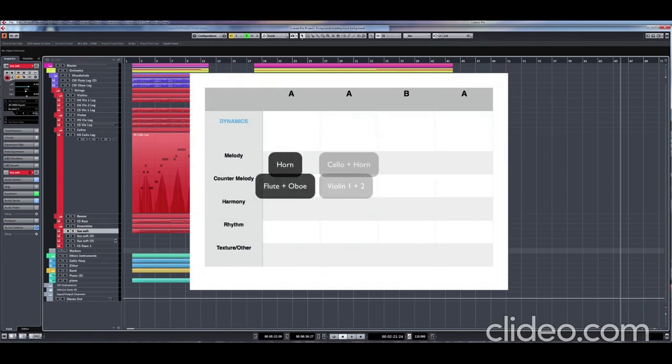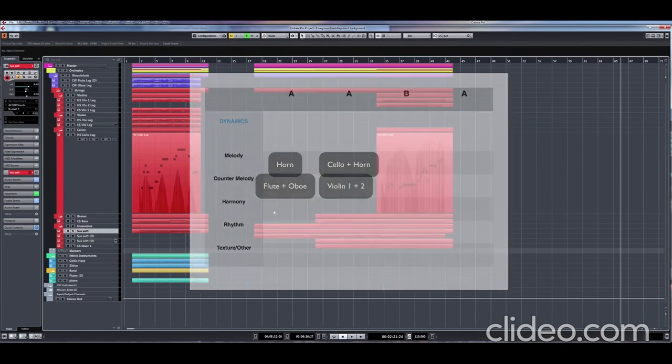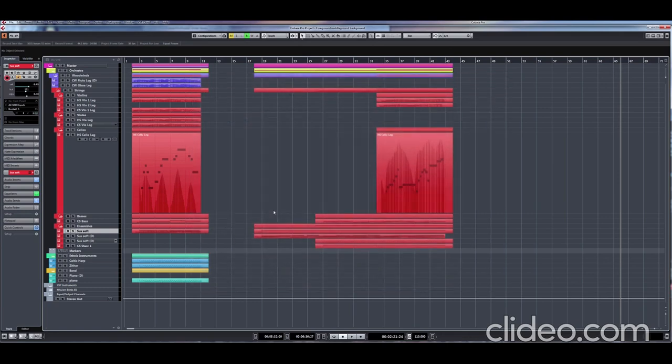We want a few elements that are so well structured and written that they fill out the entire audible spectrum pretty much, rather than a bunch of poorly written elements fighting for space and making just a mess in your orchestration and your mix. And you might remember that in the counter melody chapter, we talked about separation through range, rhythm, articulation, and tone color. You also want to keep in mind that for all of your elements, you want to follow these guidelines. You want the melody to sound separated from the ostinato and from your chords and from the counter melodies and so on. Failing to do so will usually result in a very messy and cluttered arrangement.